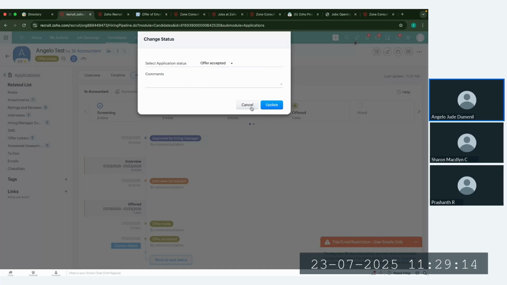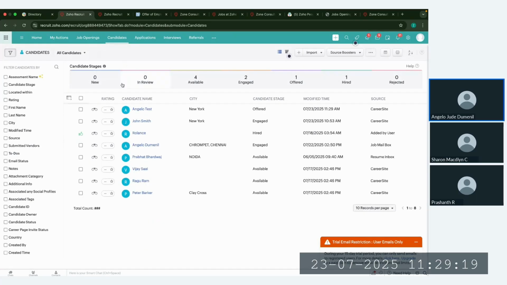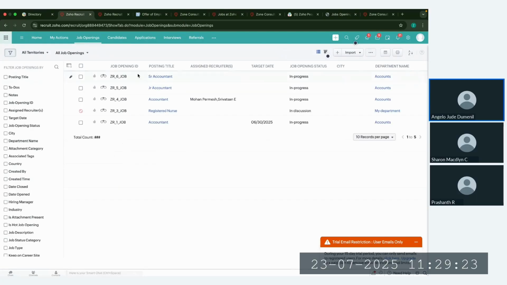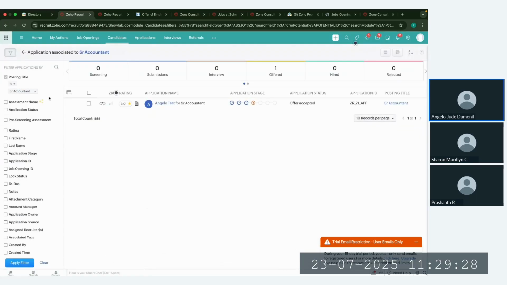Another few key features we have with Zoho Recruit is the ZIA rating. So once you open the job opening module, select a specific job opening, and under the applications, you would have this ZIA rating part. So ZIA, as an AI assistant, would automatically match the candidate and provide a percentage of matching based upon the relevant skills associated in the job opening record and the application record. So ZIA would analyze the candidate record and provide you ratings.